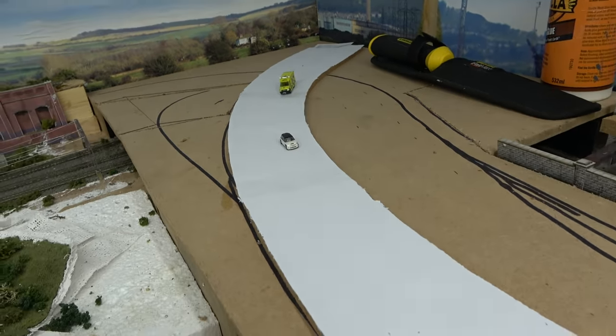Right, just found another issue. Things are going well. I've removed this piece of sellotape because that seemed to be where the cars were getting caught. Not sure why they're not getting caught on any of the other pieces of sellotape, but nonetheless, that's removed. And what that's done is it's made a very, very slight lip in the cardboard. Now, with N-gauge vehicles, there's a lot less clearance from the road to the actual chassis. And this tiny little number plate under the car got caught on it. And it stopped.